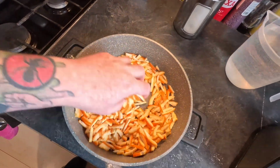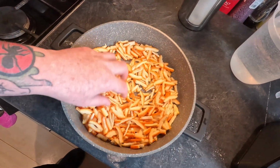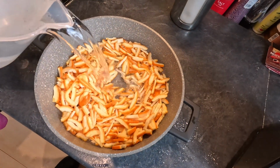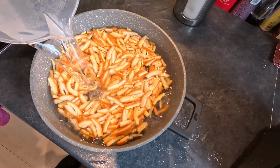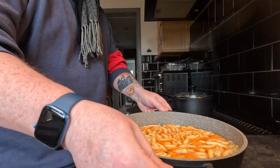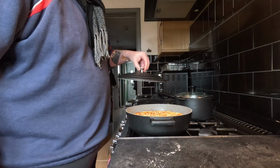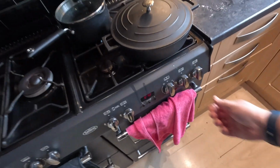Right, there's all my orange peel in the pan. I'm now going to cover this with water. So there are 2 litres of water in this jug. I must admit, it does seem like a lot, but I'm going to go with what ChatGPT said. So then I'm going to put my pan on a ring on the hob, put the lid on, and I'm going to put it on a low heat.